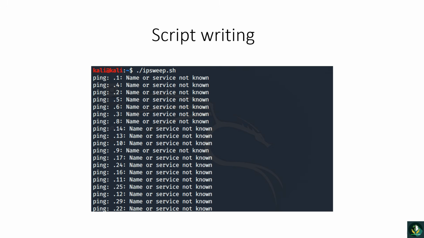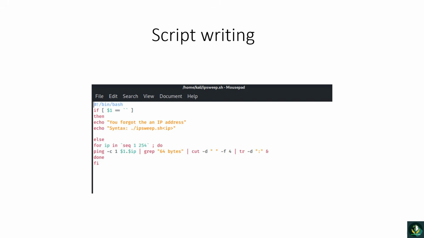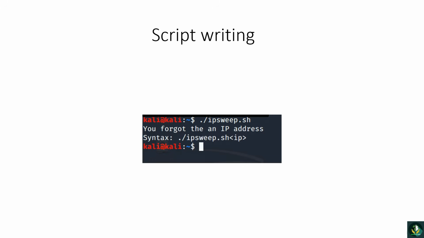Before we continue, I just wanted to improve the script a little bit, so I made some changes. If we don't enter an input, then it will produce a list of errors. So if we don't have $1 as user input, then it will echo the error message. However, if we have an input, then it will run the second part of the code. If we don't enter any user input, this will give you an error message.